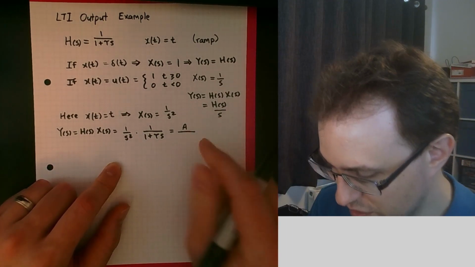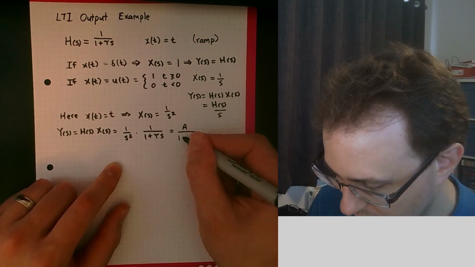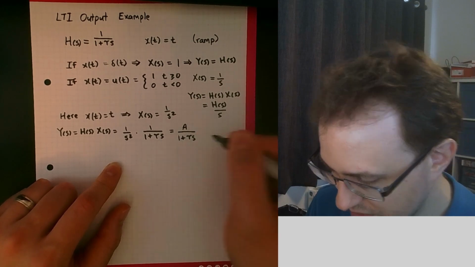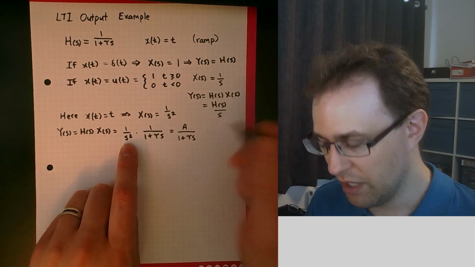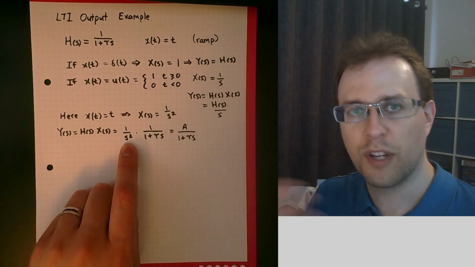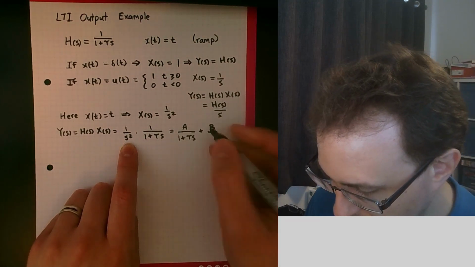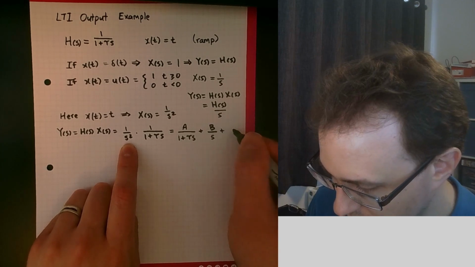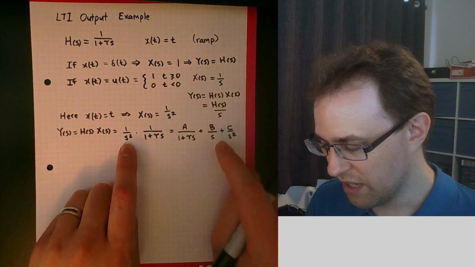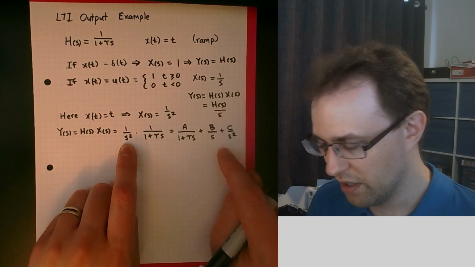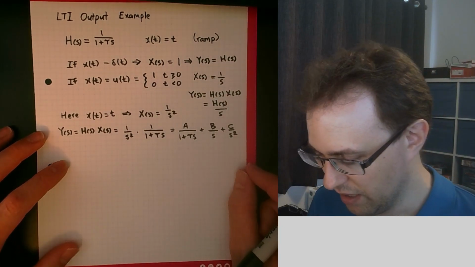So I'm going to take care of this term first, and we're going to say the partial fraction expansion is this unknown coefficient constant a, which we need to find, over 1 plus tau times s. And then for each of the s's here, we need to write a separate unknown term for each power of s. So we end up with b, this is another unknown constant, b over s plus c over s squared. Equivalently, we could have written this as bs plus c over s squared, which we'll effectively do in a moment anyway, but I like to write them out separately here to start.